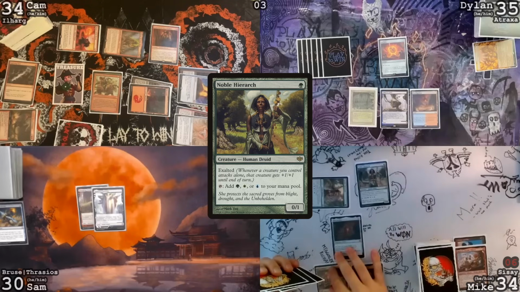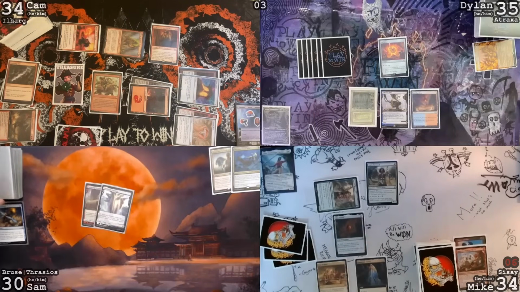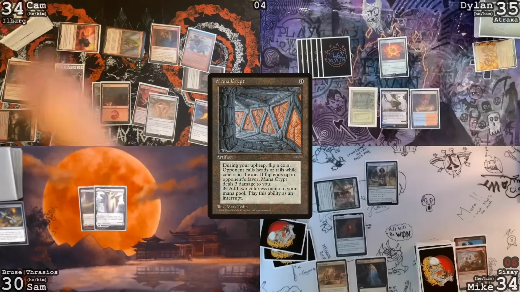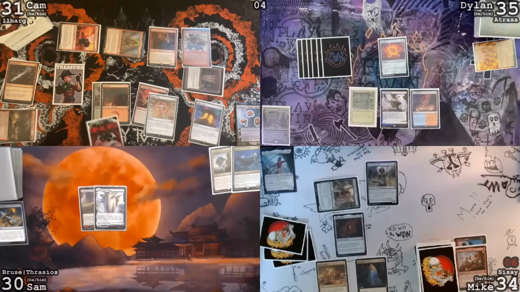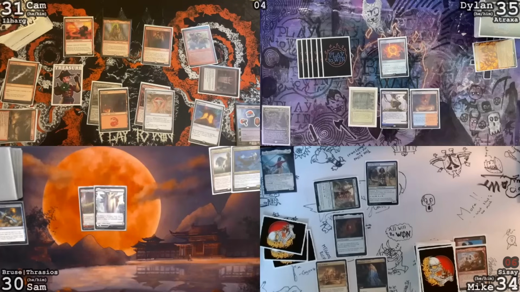Play a Noble Hierarch. Pass right there. On your end step, I'll make two red just for fun, and then I'll untap, upkeep, and draw. Pass the turn. My turn. My favorite part of the game. Mana Crypt trigger. We got odds. 31. Draw for turn. What about the other two creatures? Do they untap? Yes, they do. Thank you for that reminder. I'm just gonna move to combat right away.